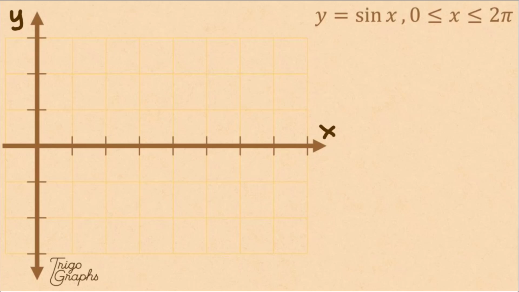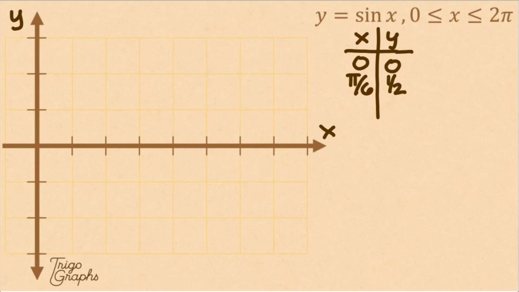So if we have here x, and then y, let us assign here the special angles for our x, starting with 0 degrees. As we try x being 0 degrees, sine of 0 is also equal to 0. That's the first ordered pair we're going to plot here on our Cartesian plane later. Next would be the special angle for 30 degrees, or in pi radians, pi over 6. And sine pi over 6 is equivalent to 1/2 or 0.5.